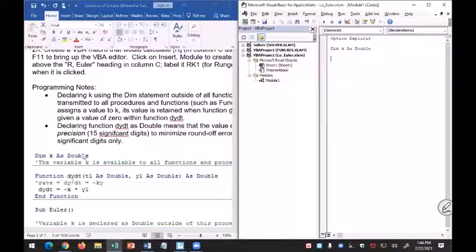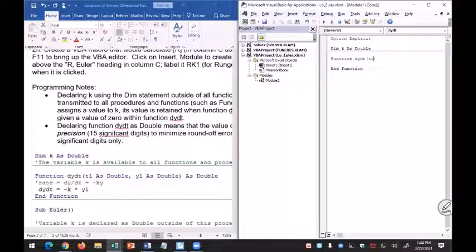Then I'm going to define a function dydt. What is function dydt? If I hit enter at this point, it's going to create a second line here that ends the function, just to make sure that your function actually does terminate. This is a function that I want to use to calculate the derivative. I can't use dy slash dt because I can't use a slash as part of a function name. So I'm just going to call it dydt with no slash. And if I want to calculate the derivative, I have to tell it at what time I want the derivative.